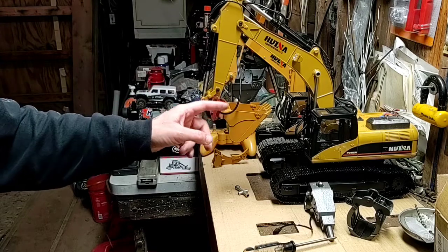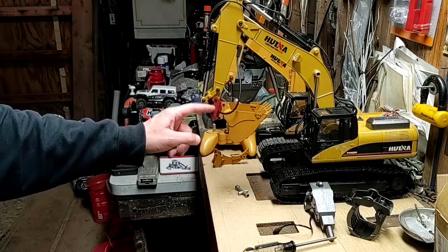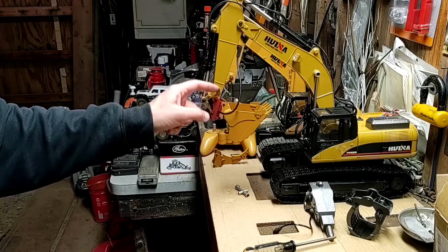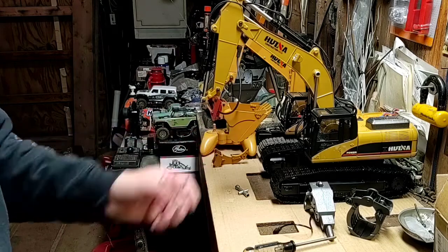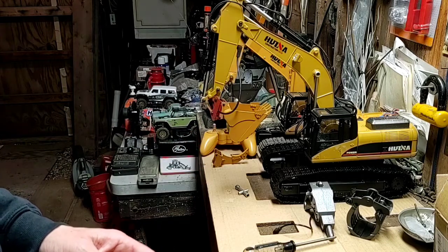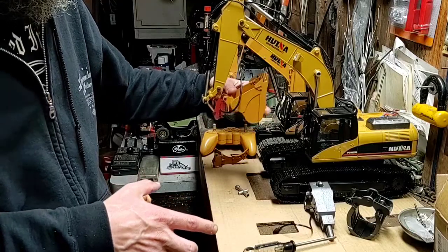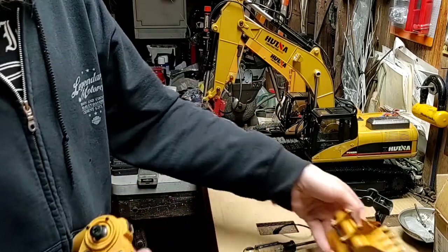So we are losing some height with this, so a little bit of drawback, can't quite get it up as high in the air, but we are getting more depth out of it and more reach out of it, and it's a quick, easy disconnect of the attachments. Unlocking everything. Take it off. Okay.